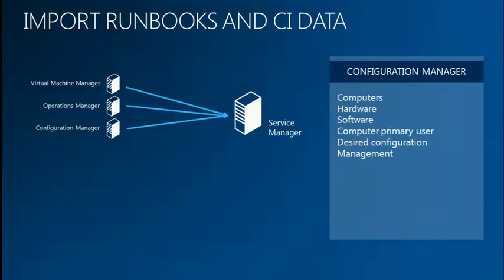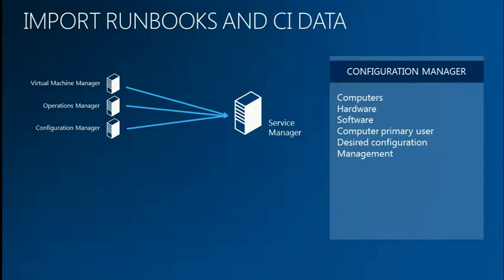Configuration Manager: computers, which include servers, hardware, software, primary user information. Caveat, provided you have asset intelligence turned on. Yeah, and you have to have three things ticked off. It doesn't matter if you just run it. You have to have correct processor data. We also get desired configuration management information out of Config Manager.